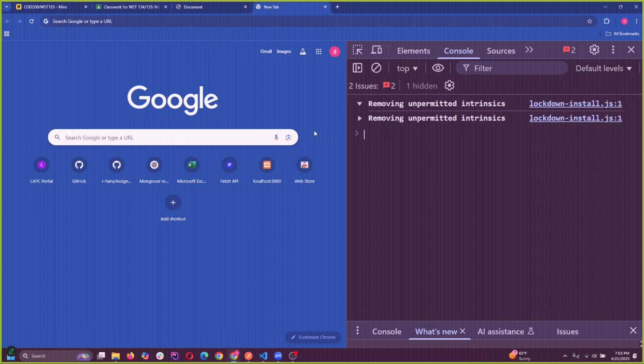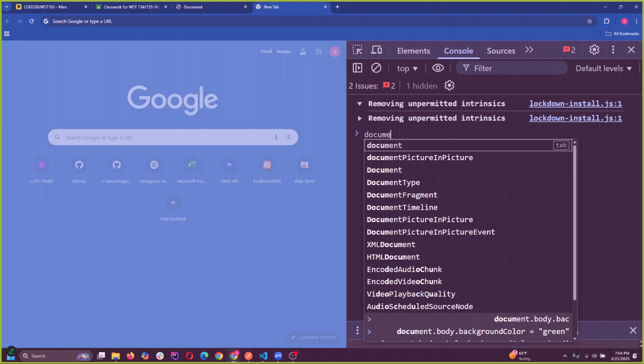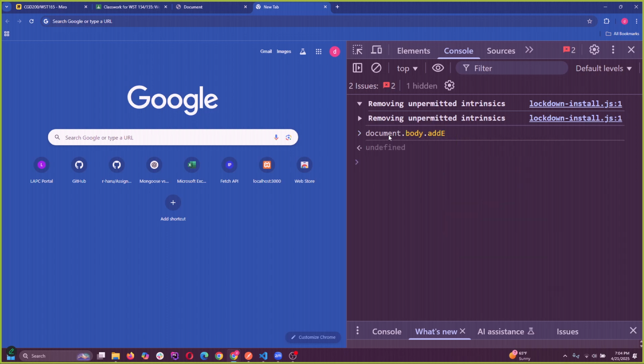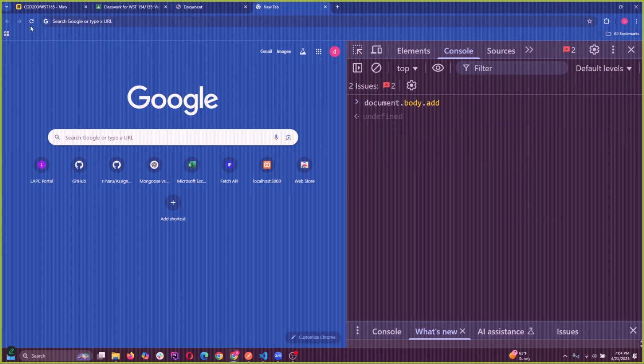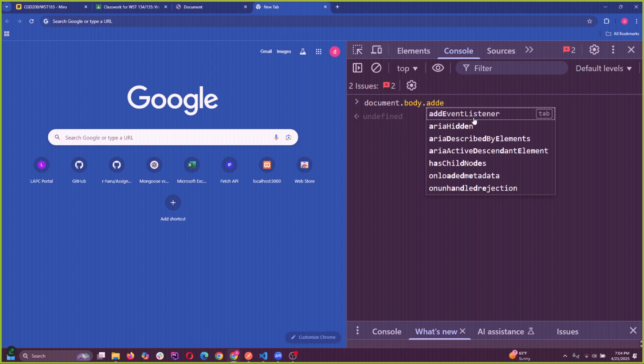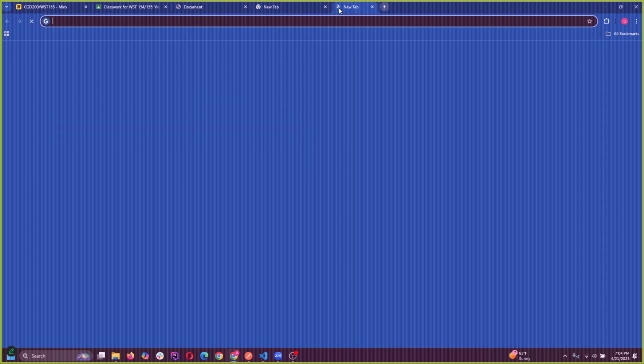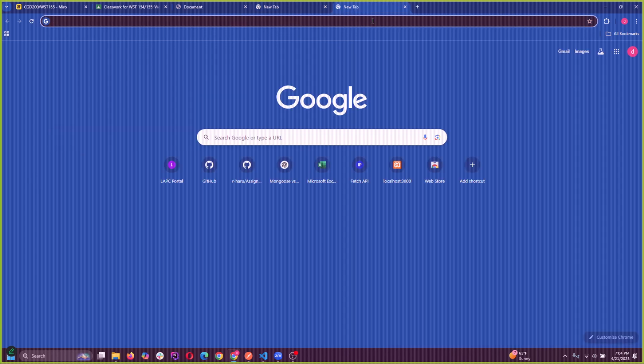Let's try adding an event listener to change the color of the page instead of just changing it without any event. So let's do document.body.addEventListener. Oops, I thought it would autocomplete. addEventListener, and let's look at a list of all events that we can call.